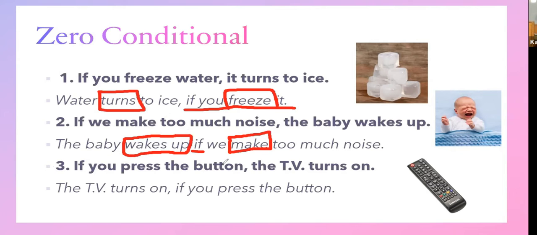If you press the button, the TV turns on. And then you can change it. The TV turns on. Turns on is your verb in present simple. If you press the button. Okay? Questions until now with zero conditional. Remember, zero conditional, it's facts and both verbs are in present simple. Okay? That is what you have to remember. Questions?